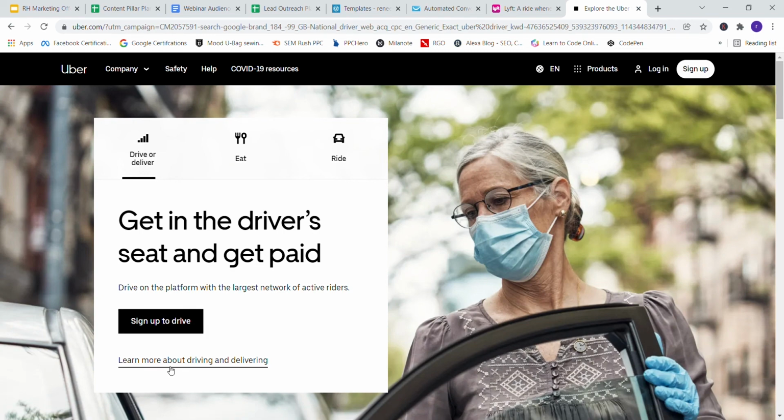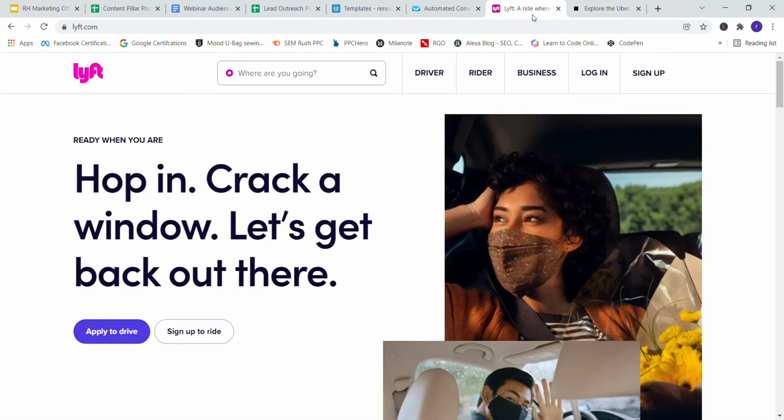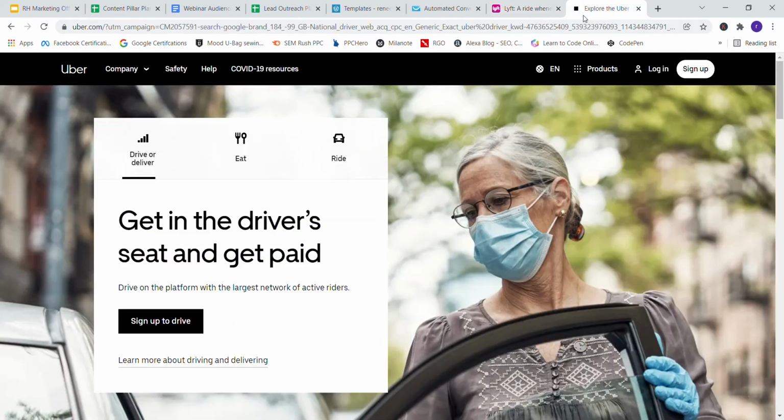So what Uber and Lyft clearly have learned from one another and are on the same page about is wearing the mask, being very safe. But they are targeting slightly different audiences, where Lyft is trying to get business from two different types of leads, apply to drive, so the drivers, and sign up to ride, the riders, where maybe Uber has seen more profit from promoting to the drivers more.